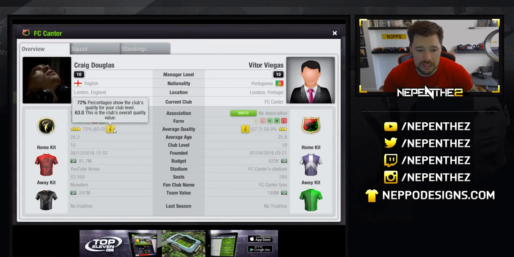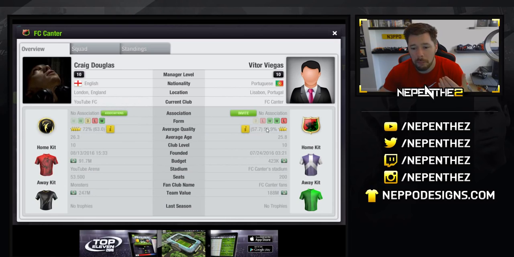50.9%. And what that means is 72 percentages show the club's quality for your club level. So in this division, in I think League 10 we're in right now, I'm, you know, in the higher echelons of what's a good club, and 63, this is the club's overall quality value. So my overall quality value and my level are both ahead of my opponent coming up. My average age is a little bit older, my club level is the same. The founder date is, he actually founded his club only less than a month ago, and he's already level 10, so he might actually be playing quite big.